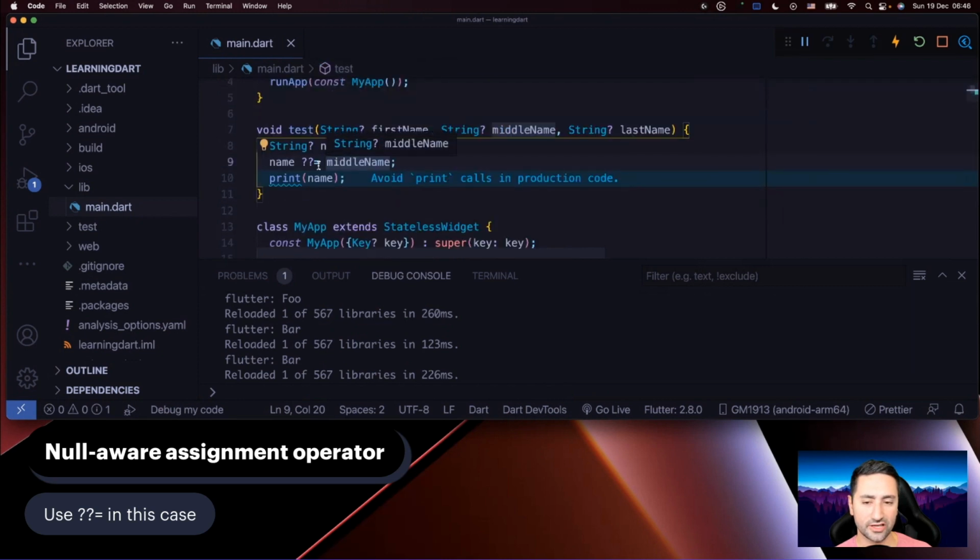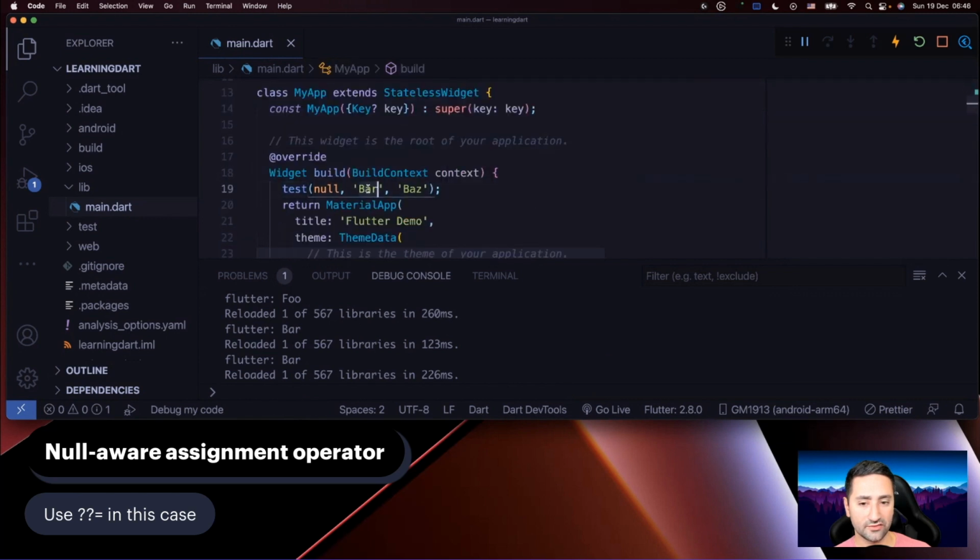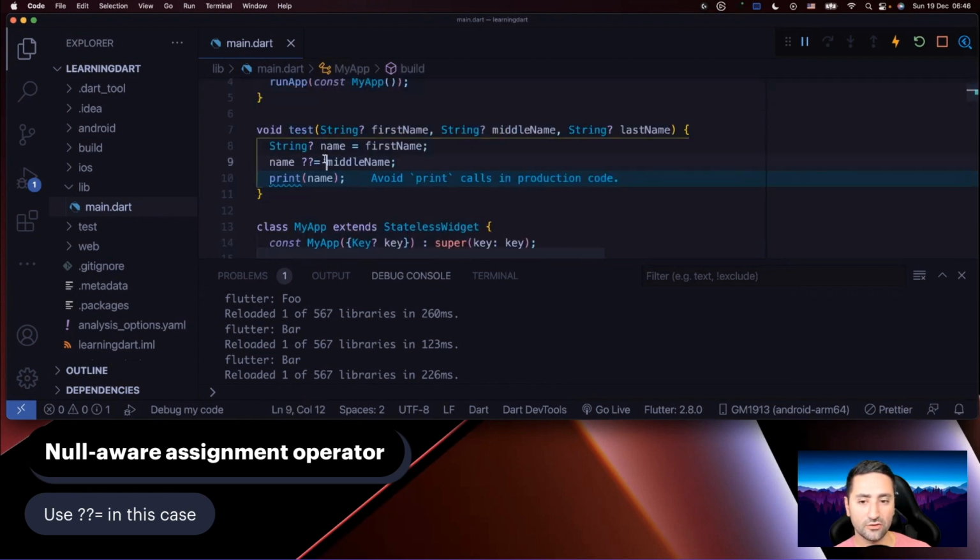So it says, okay, I'm going to check middle name if name is null, and it is null. And then it says, okay, middle name, are you present there? And then we'll assign that value here. So it will be bar, which is the value of the middle name.